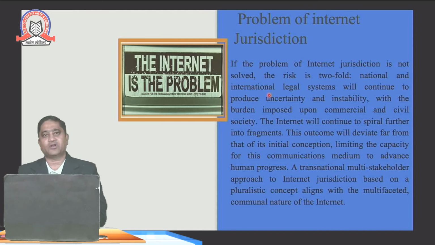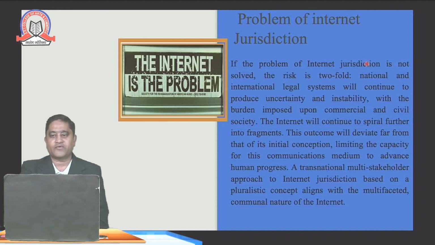The main problem in cybercrime is related to internet jurisdiction. The laws of countries are not at all clear about where jurisdiction should apply, which country's law should be applicable, whether Indian law or foreign law. There is a lot of work to be done by many countries to find out whether jurisdiction should apply or not.